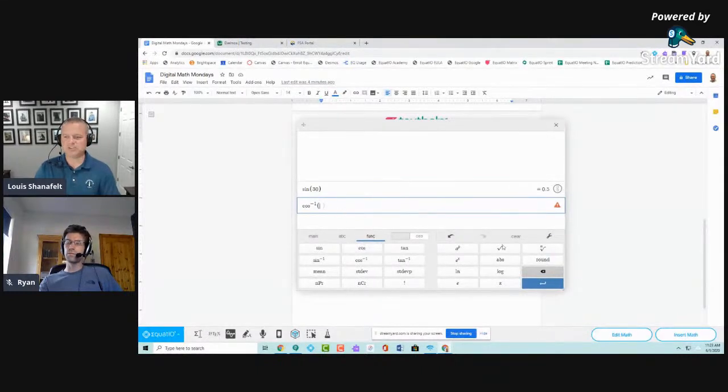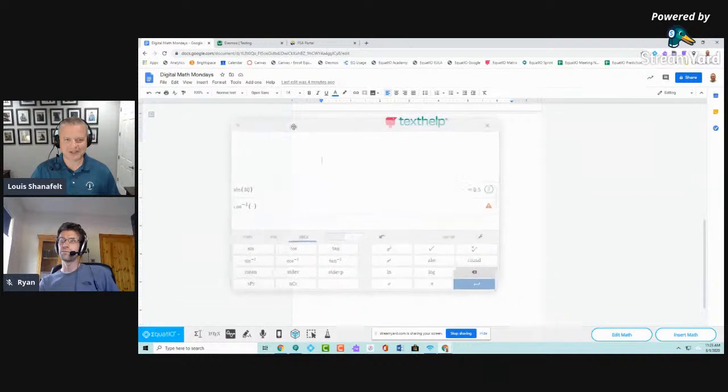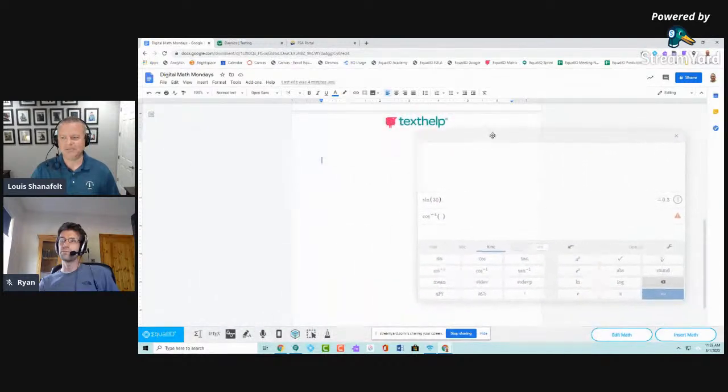So just type in those numbers, add those extra lines if you'd like. So this is a really, really great tool. I'd also like to point out two other things before I have Ryan show that periodic table that we're also excited about. Ryan and I love floating windows that we can move here. So look at this. We can grab this calculator and we can move it.